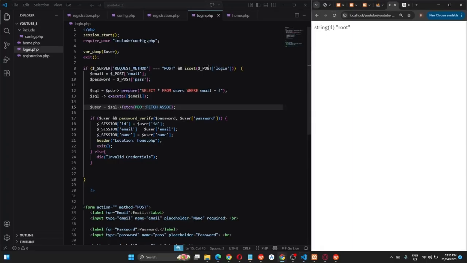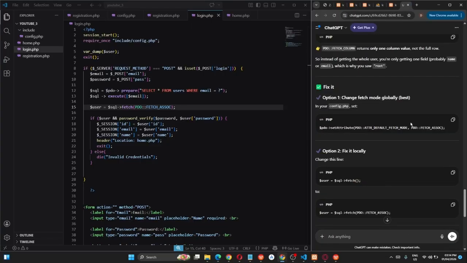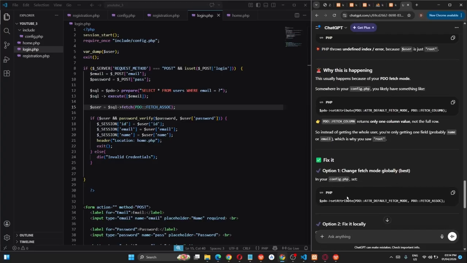I'm getting straightforward. Straightforward. What the hell is going on? This usually happens because your PDO fetch mode somewhere in the config. You likely have something like this. So instead of getting your whole user, you're only getting a field.